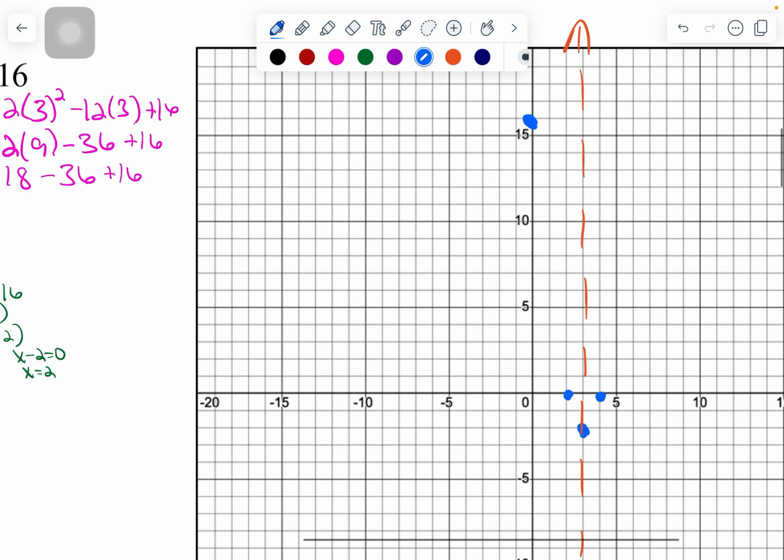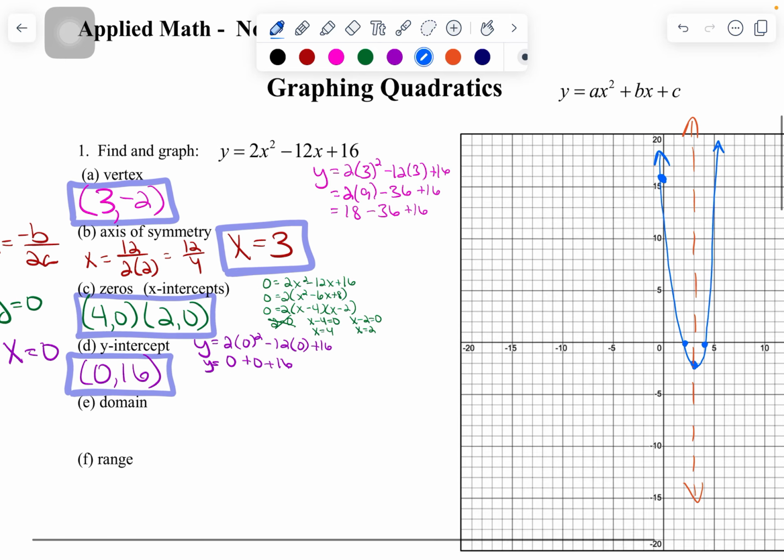All right, so let's go ahead and play connect the dots. Going through your points, but please make sure. Wow, that's horrible. Let's try that again. Hold on. My hand just took off and went some weird direction. Let's try and make this curve. That's better. I like that a whole bunch more. All right, there we go. Looking a little bit better. Still not perfect, but I'll give it points for being there.